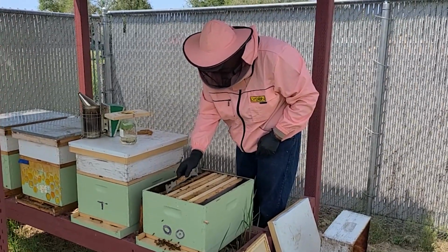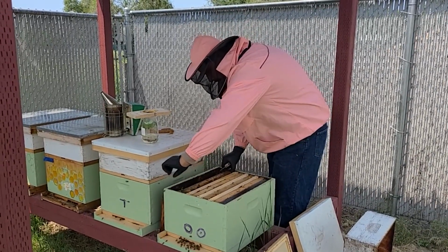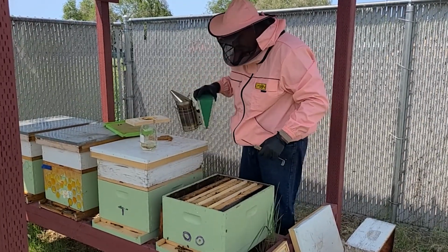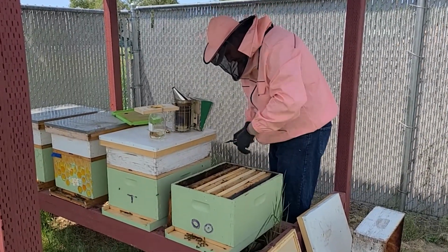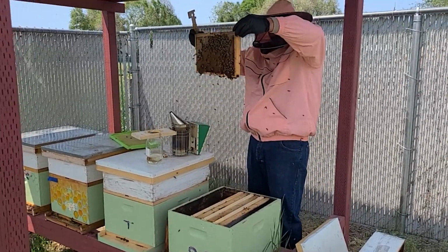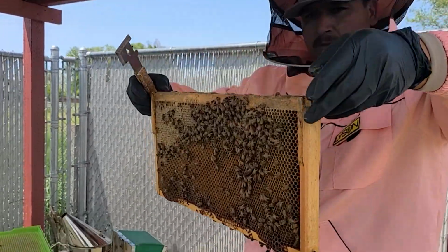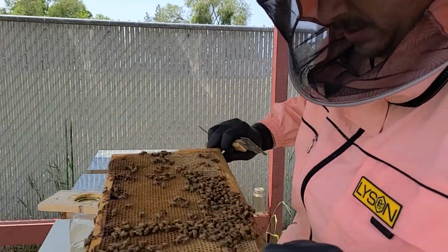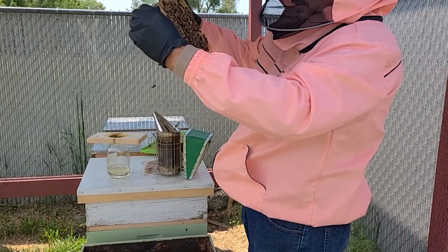This is a frame of food right here. So they got a frame of food on that side and a frame of food over here. Let's see, make sure it's all food. All food. I don't see a single egg. This is just all food. And honey. So they're packing in the stores. So it's just a frame of food all the way down on both sides.